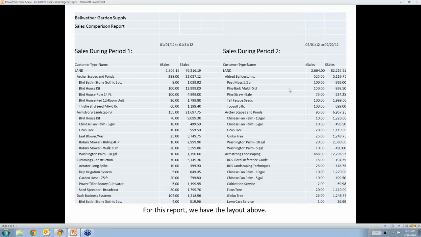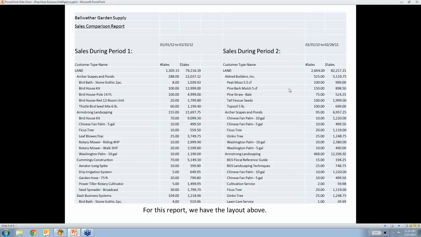Data fields and expressions are known as columns in Sage Peachtree Business Intelligence, or SPBI for short, because that's a long word to say. This analysis will help you determine which container to use for your report. To help you better understand which container to use, there is a data dictionary on the Alchemex community, and we will share the link to that at the end of this presentation.